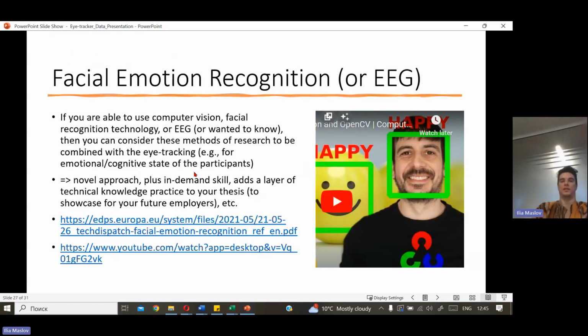But I also wanted to point out that if you know how facial emotional recognition works, or EEG, electroencephalography, you can also use it with semi-structured interviewing. You can track the emotions of participants by recording the video of the faces, and there are some simple algorithms. If you develop something like this, we can also use it in our publications, because emotions are not explored. The emotional aspects of comprehension are related.